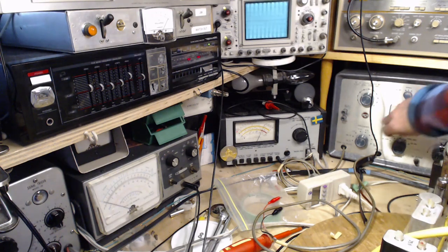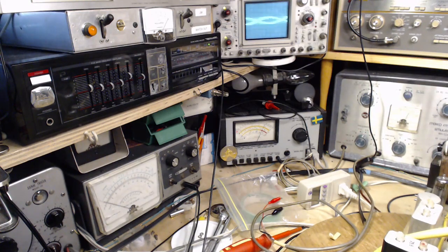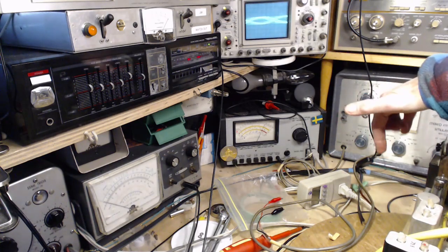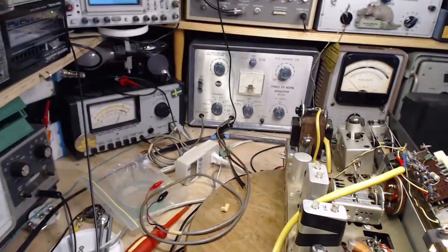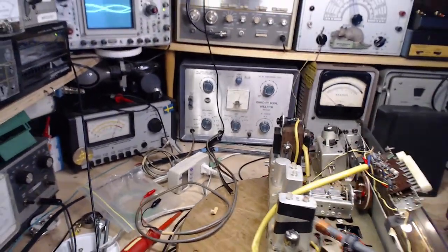Let me drop the frequency here, and the volume. So we have no connection, just the antenna in this radio amounts to those pins sticking out there. No antenna.